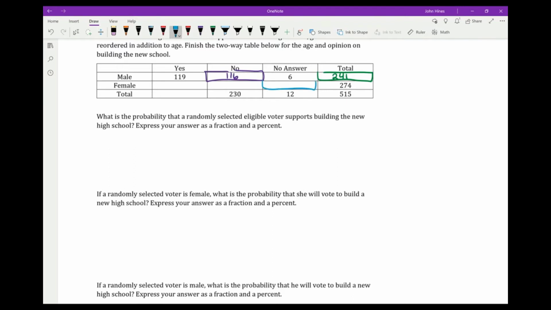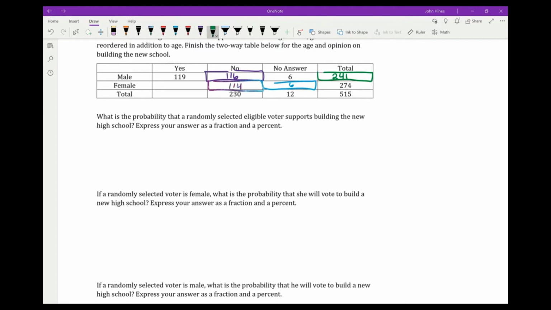Well, this box isn't bad. 6 plus what is 12? 6. I have 116. I got to get to 230. 230 minus 116 is 114. I didn't pick a new fun color for that. It's a galaxy box there. Ooh, 114.